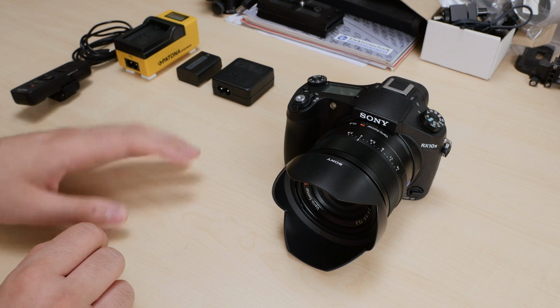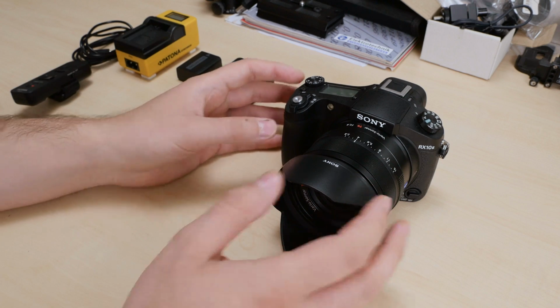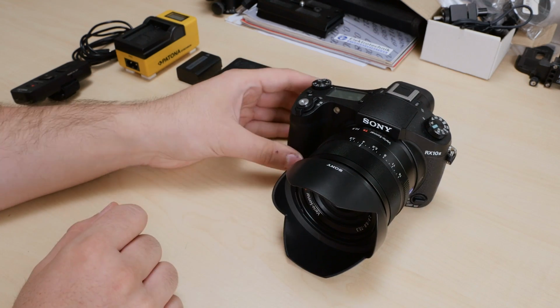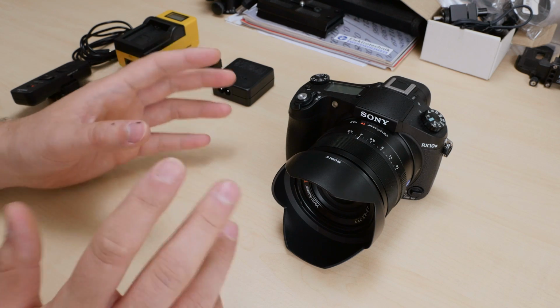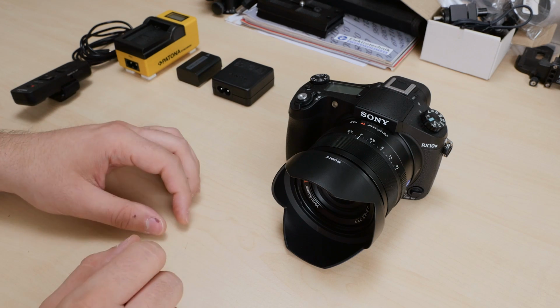Okay, the next point, the HFR mode. This is one of the points which I really like about the camera, because the high frame rate mode you can choose here is one of the unique features, and here the camera shines. I really love this camera for high frame rate shots, because you get up to 480 FPS with very good quality.